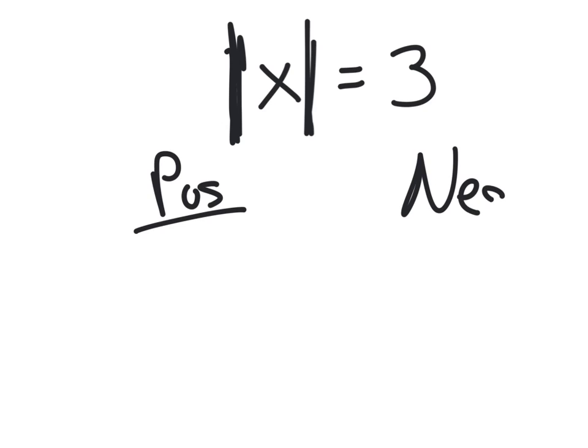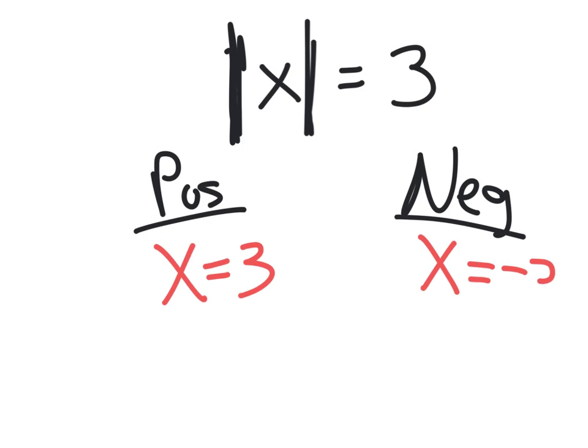Let's start with the absolute value of x. Let's say that we had an equation, absolute value of x equals 3. Well, we know that this x value of 3 could be positive 3 because the absolute value of positive 3 is 3. And it could also be negative 3. So there's actually two answers. There's two situations that we need to think of: the positive situation and the negative situation. Okay? So we just said that x could be positive 3 and x could also be negative 3.